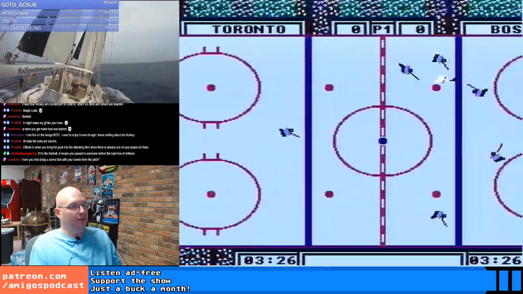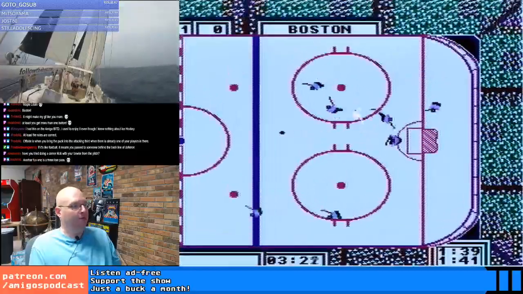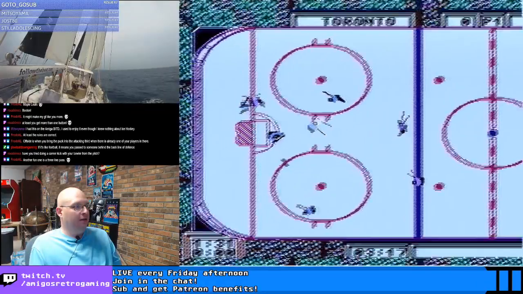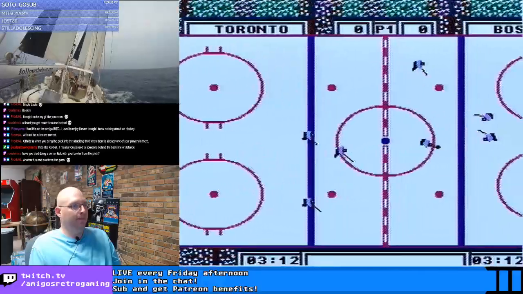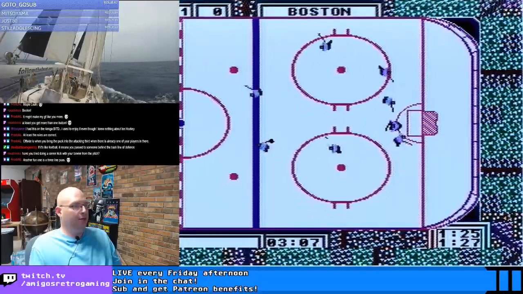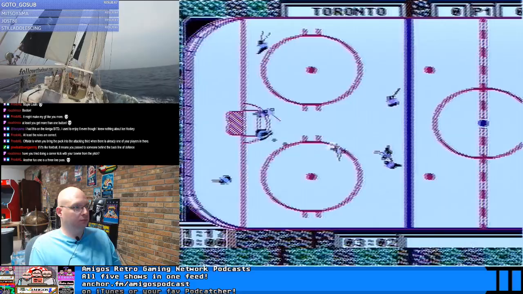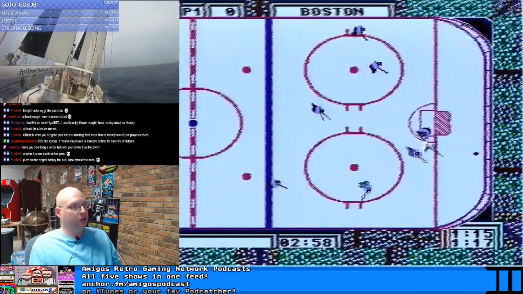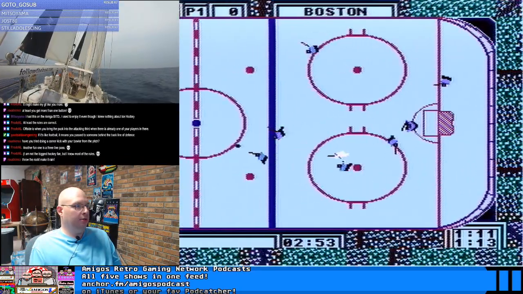Here we go. Here we go. It's fast break. Shoot the ball. Shoot the puck. Okay. I've got control now. Okay. I don't know the button to make it go in the net. Maybe it's just... Okay, A is... I think A is shoot and B is pass. So, come up. Oh, come on.